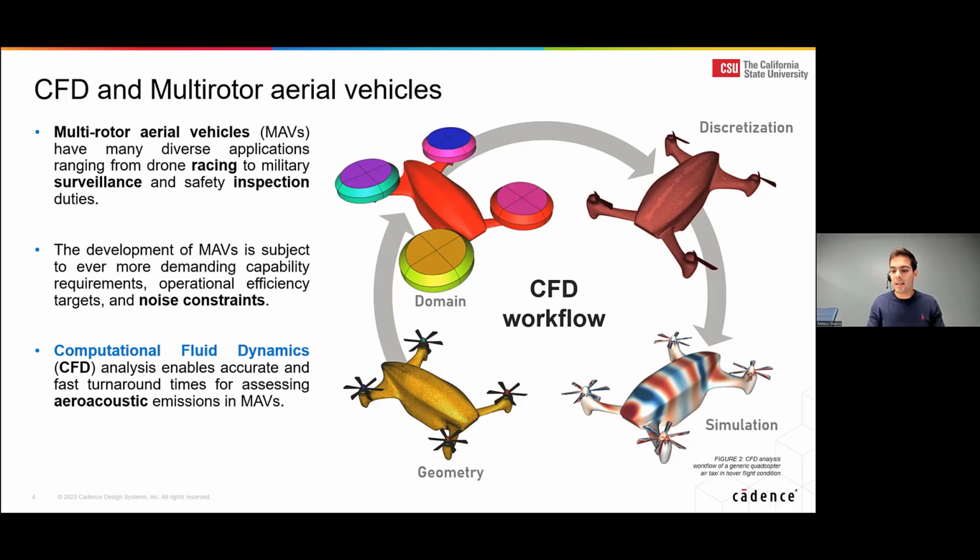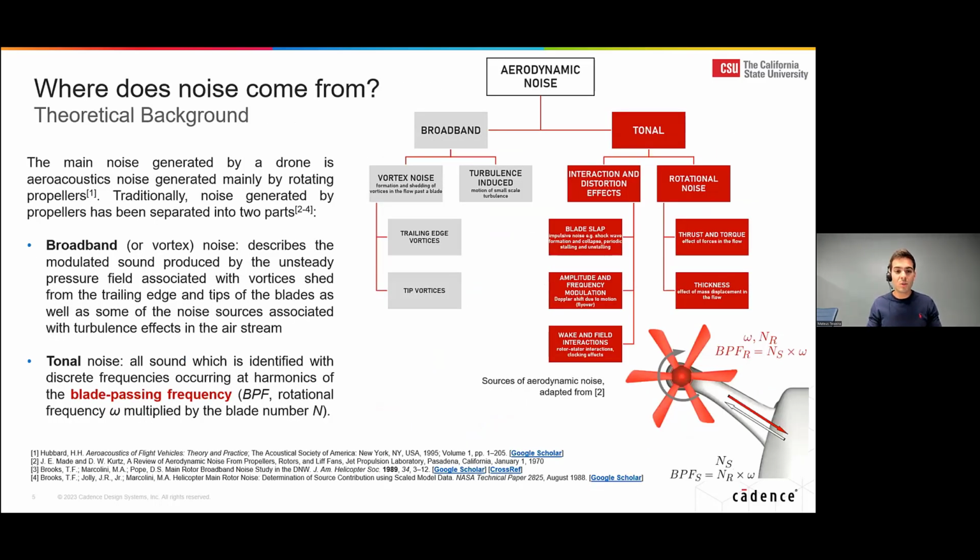And lastly, the last step would be to post-process the results in order to extract meaningful physical information from this configuration at the given operating conditions. Now, when it comes to noise, it is important for us to answer one question, which is, where does noise come from? And here I'm specifically talking about aerodynamic noise.